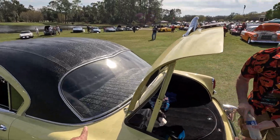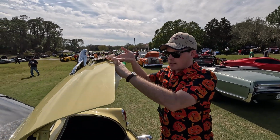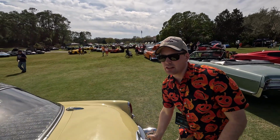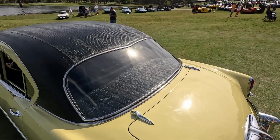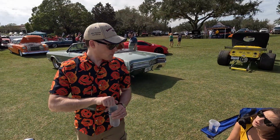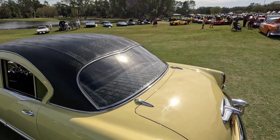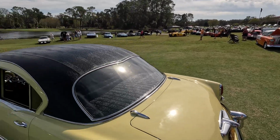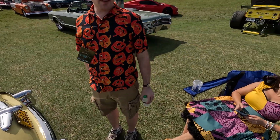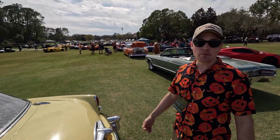That Gator finish, you did it in Gainesville? No, this restoration was done almost 22 years ago. Oh, okay. Was it done in 08? It's like 03 or something like that. Okay. So, was not done by you then? No. Yeah, but he wasn't born yet. But that's how it came from the factory.